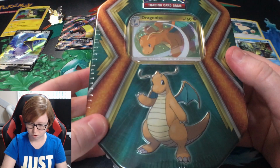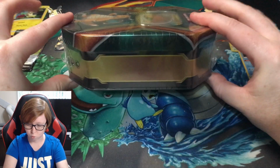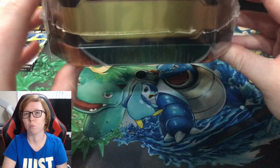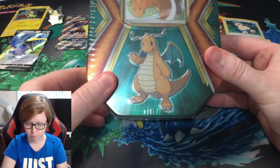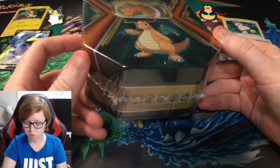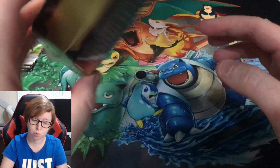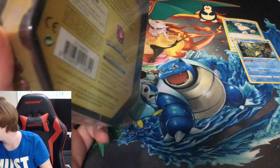So now we have this nice little Dragonite tin. It doesn't look like it, but this tin is way thinner than the normal tins that they release. So if you guys know anything about these, let me know. I picked this one up because one, it had Dragonite on it, and two, I kind of like it, you know? So I was like, I'm gonna grab it. It looks cool. And here I am. Now I'm gonna open it.